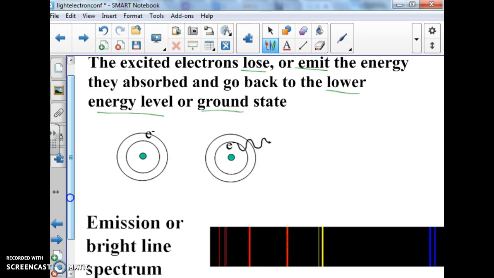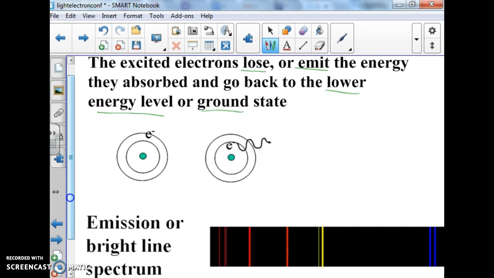So they gain energy, they jump up to an energy level, they fall back down, so you climb back down the ladder, what we call the ground state. When they're coming back down to ground state, we have something very valuable. It's called the emission spectrum, or the bright line spectrum. This is where you're going to see colored bands. So for the description, you can just put colored bands of light, if you want to add that part.